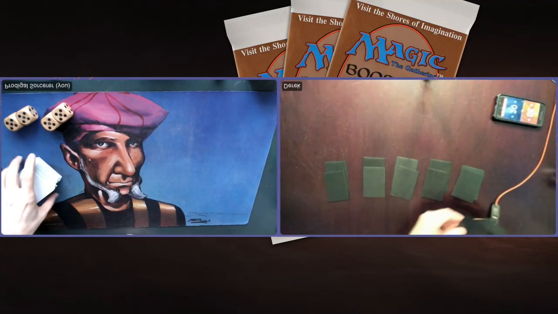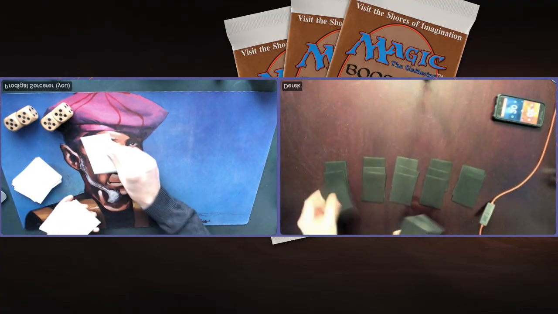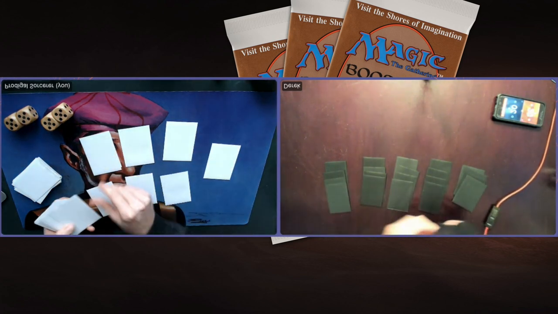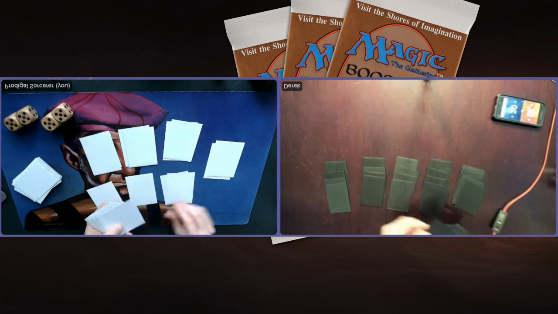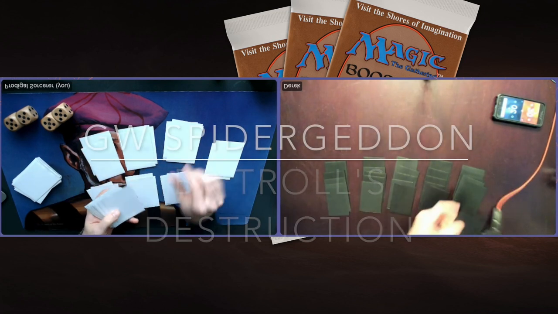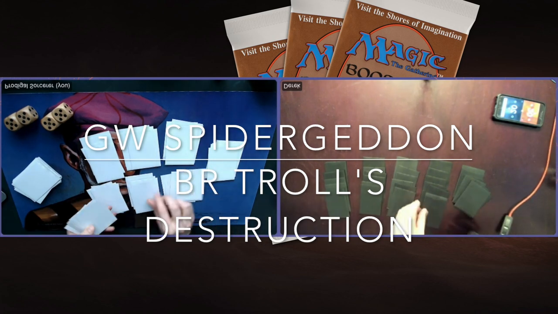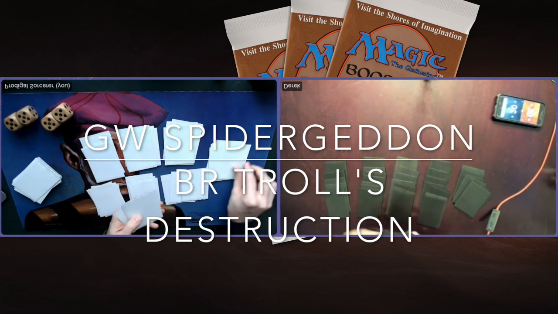Tim? Welcome to another episode of Timmy Talks, the channel where we talk old school magic. And today we're going to take a look between a white and a green deck that's piloted by me. I've called it SpiderGeddon. It's completely revised. And I'm taking on a deck piloted by Derek, and it is a black and red deck.